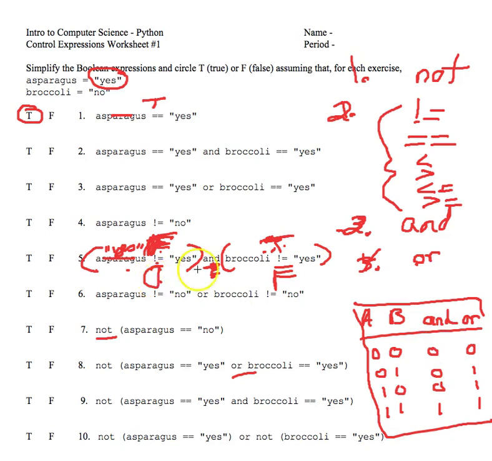So when you have a 0 anded with a 1, I meant to say that's a 1. A 0 anded with a 1, that's basically this entry right here in the truth chart. Because a 0 anded with a 1 means that overall you don't get dessert. In other words, the answer to number 5 is false.